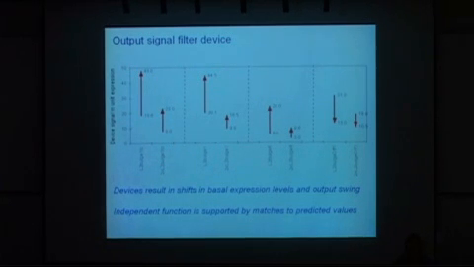And what you see is that in each of these cases, the signal coming out of the device is shifted lower, which is what you would expect. The other important thing to note is that you could make a very simple prediction about where you'd expect the base level of the device to be from the performance of the single input gate. What I'm showing you here in gray circles is where the predicted base level should be, and you see that in each case, the predicted level matches the experimental level that we see. That's important because it confirms that each one of these devices is acting independently and doesn't exhibit crosstalk in this framework.